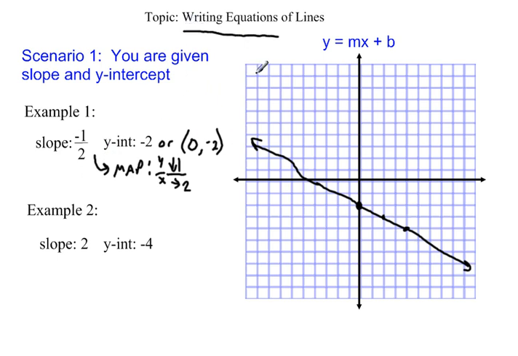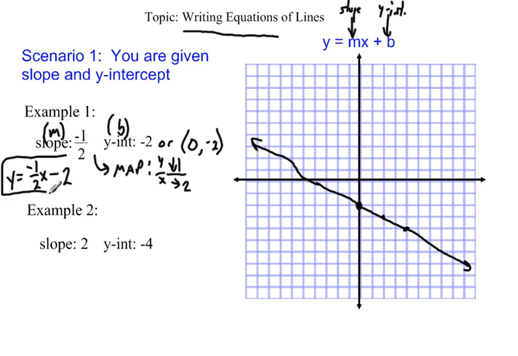So in y equals mx plus b format, again, here's your slope, and we're provided a slope, and here's your y-intercept, and we're provided a y-intercept. So this one's going to be nice and easy. y equals -1/2 x, that slope is m, and y-intercept is b. Since b is -2, it's going to be -2. This is your equation of the line. And if you were asked to graph it, which sometimes you are, it would look as a neater version of what we showed here on our Cartesian plane.